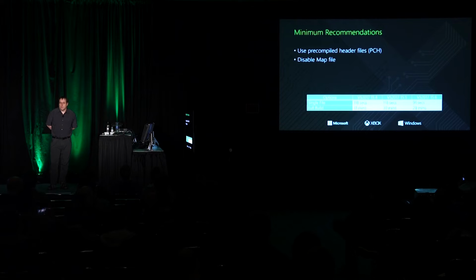A lot of studios like to use map files for symbol lookup at runtime, as opposed to doing lookups in the PDBs. This is usually on more console development, because of memory constraints. It's just not feasible to put the PDBs over there and process them, and so that's why they use the map files. However, for your day-to-day iteration development, the developer is there with the debugger, which has the PDB files, so you don't want to generate those maps.